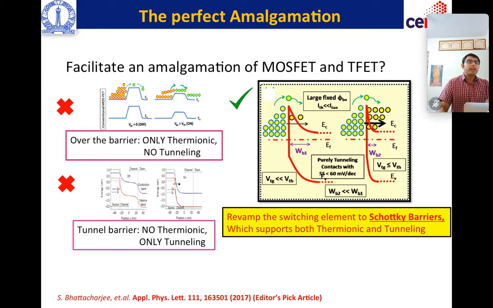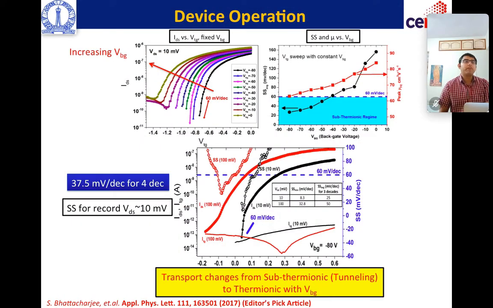In a completely different approach, by introducing concurrent tuning of thermionic and tunneling components through metal-semiconductor Schottky junctions, we attempt a rendition of an ideal low-power transistor. This is achieved by combining the advantages of a tunnel FET with steep subthreshold slope with that of a thermionic FET, which has very high on currents. And all of this is done in the same device.